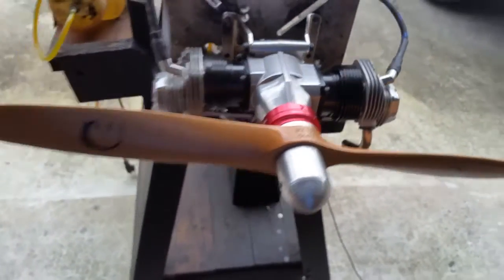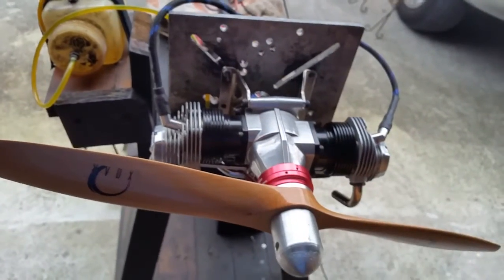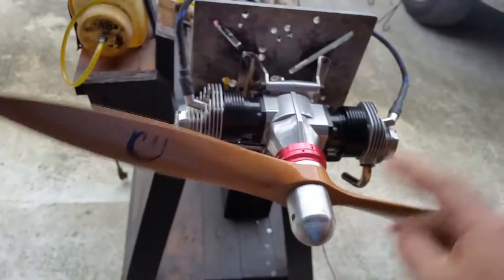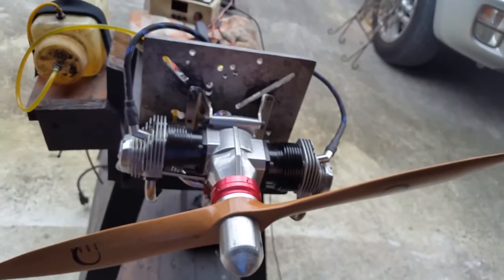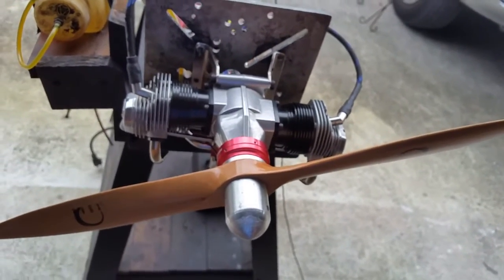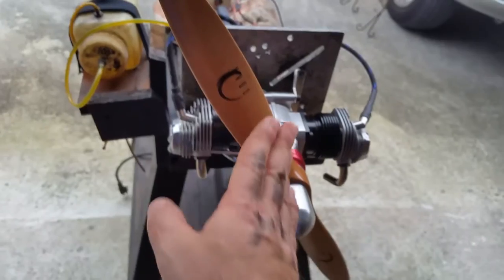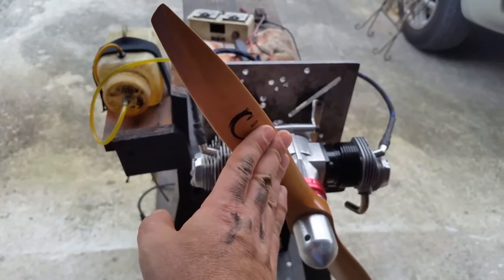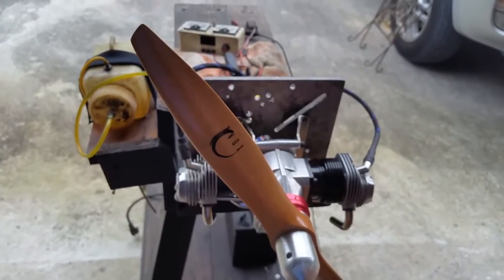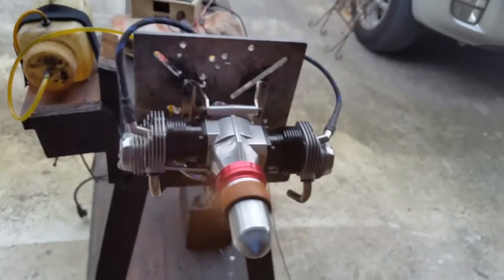Let's start it up. One thing I like to do when it's cold — since this engine hasn't been started since yesterday — I go backwards about four or five turns. That helps the fuel get in. I have the ignition on so I know it's not going to bite me. On the prop, I don't grab it like this to start; I put my hand like this so when I flip the prop it won't kick me.